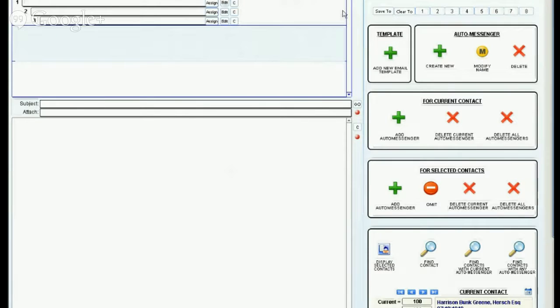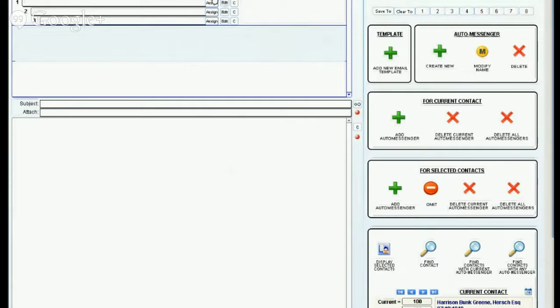I have just an AutoMessenger that only contains one email, because I don't need to prepare that many in advance. So one is okay. If I want to advise on two different days, for example, on Wednesday and another one on Friday, then I can have two, or unlimited for that matter. But the point is that you can have just one template for one AutoMessenger.